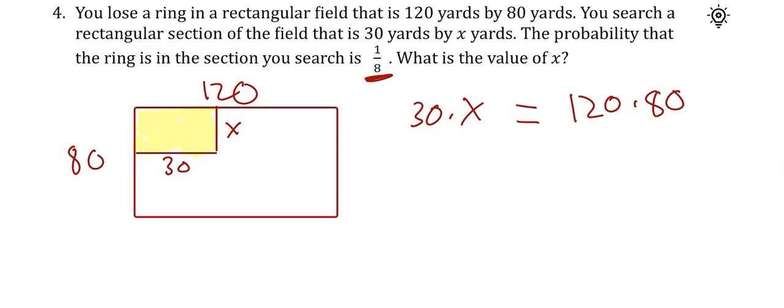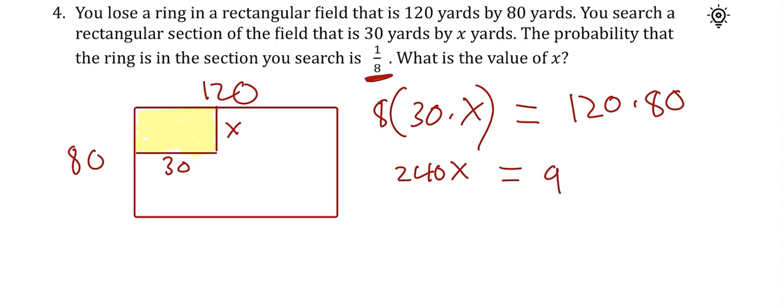But now how do we incorporate the 1 to 8 ratio? Well, this one's 8 times smaller than this. And so I need to put an 8 right here to make both sides equal. Okay, so now the setup for this one is really the hard part. Now we can solve. We can say 8 times 30 is going to give us 240. So 240x.